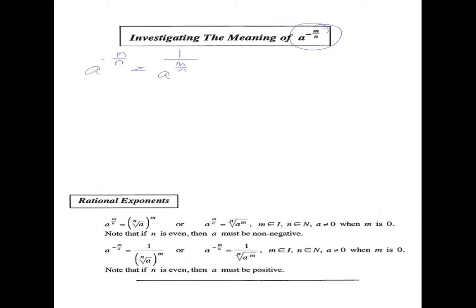Okay? So if we were to take an example of 8 to the negative 2/3, and I were to write this, I'm simply going to flip it. I'm going to take it and do 1 over. Now I have 8 to 2/3. So if I'm looking at it, my root is cubed. So I have the cube root of 8 squared. And that would be my final answer.